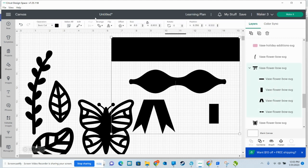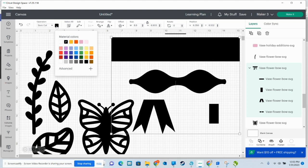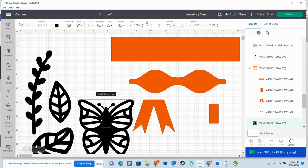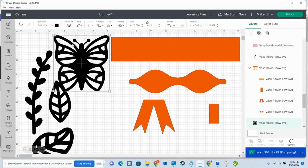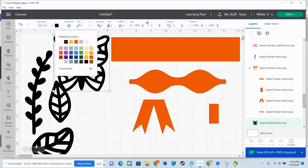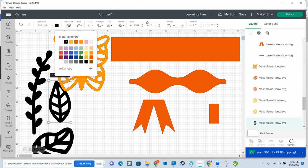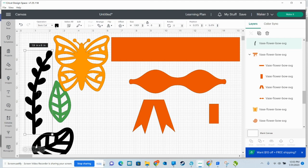I think I'm going to make that all the same color, and I think I'm going to make that the same orange color of the flowers because I think that'll be really pretty to kind of tie it all together like that. And then this. I guess we'll cut that this color and that orange, and then these will all be cut in green.